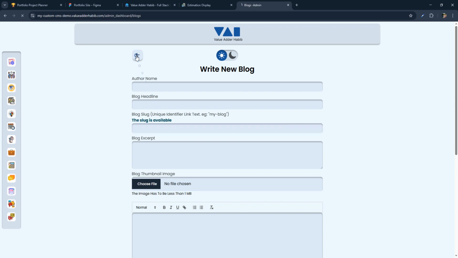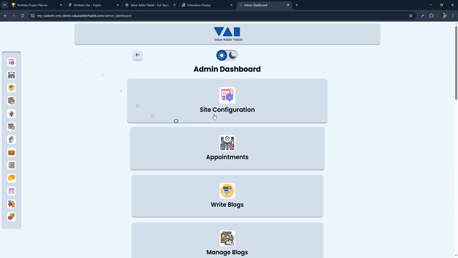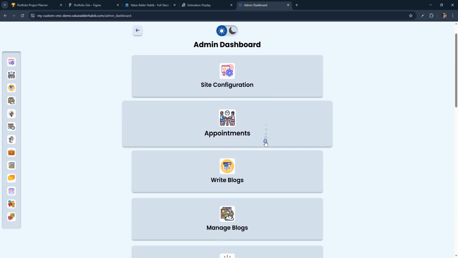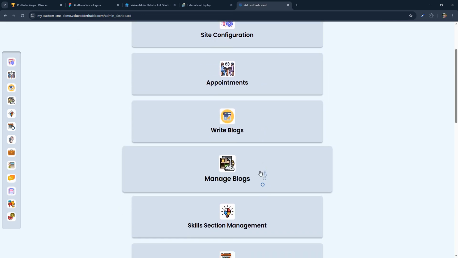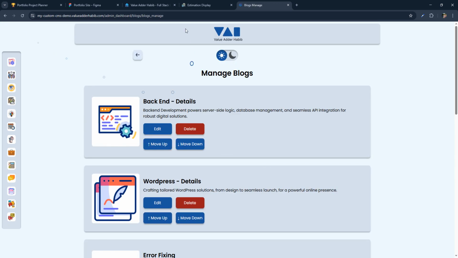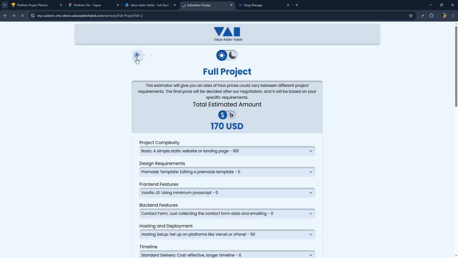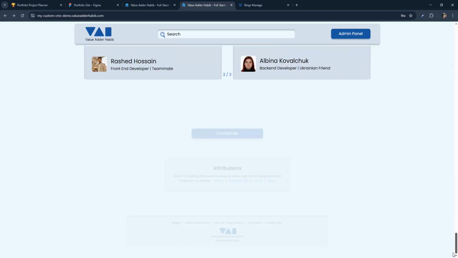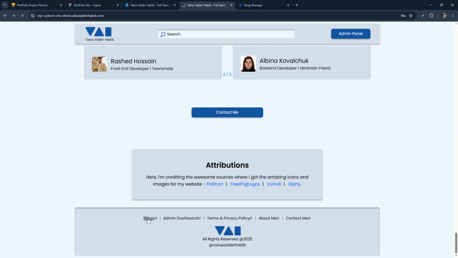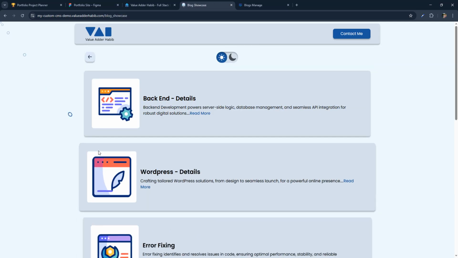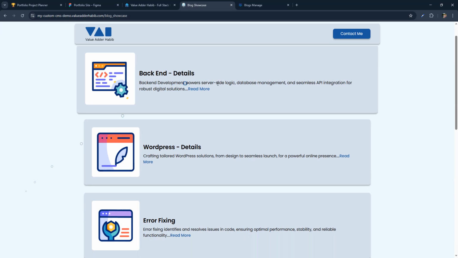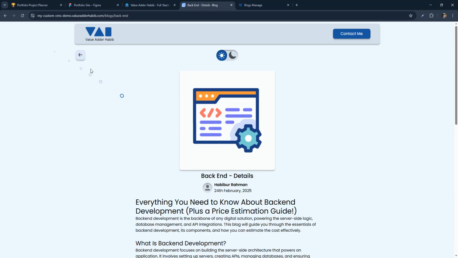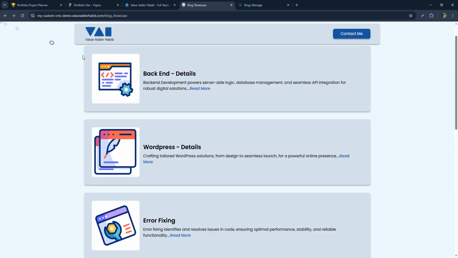And if I go back, I can change site configuration, appointments, I can write blogs and also manage blogs. Let's say if I show you the front end of the blogs, how as a client I will be seeing the blogs. I'll be able to see the blogs here, and you can see that I can read a blog from this section.